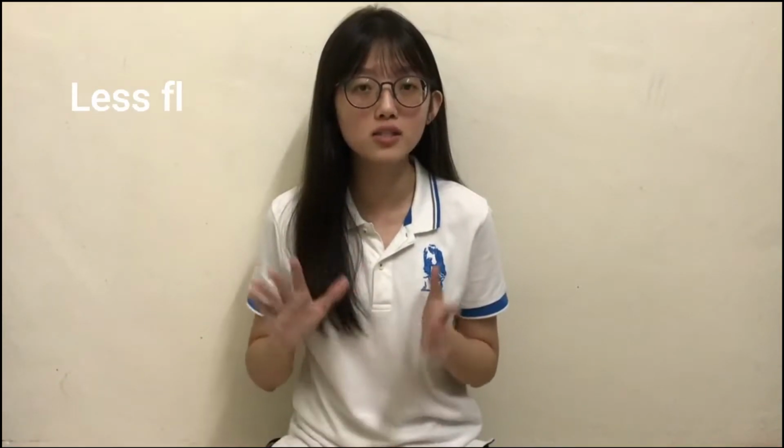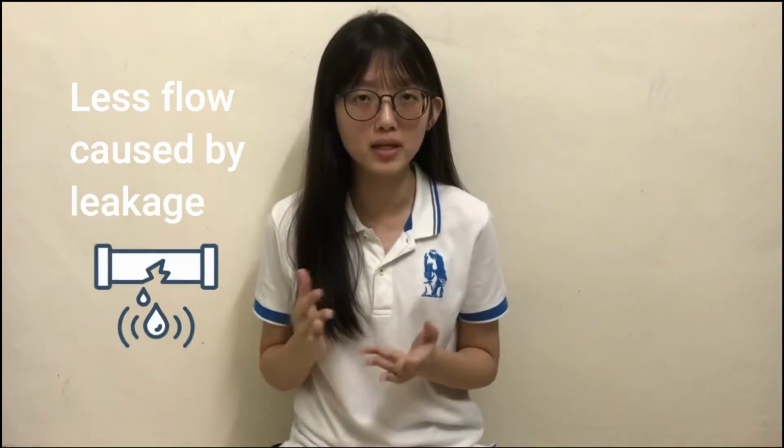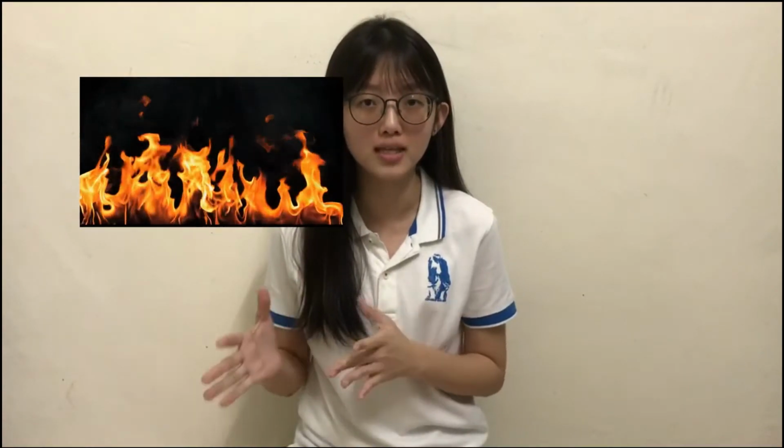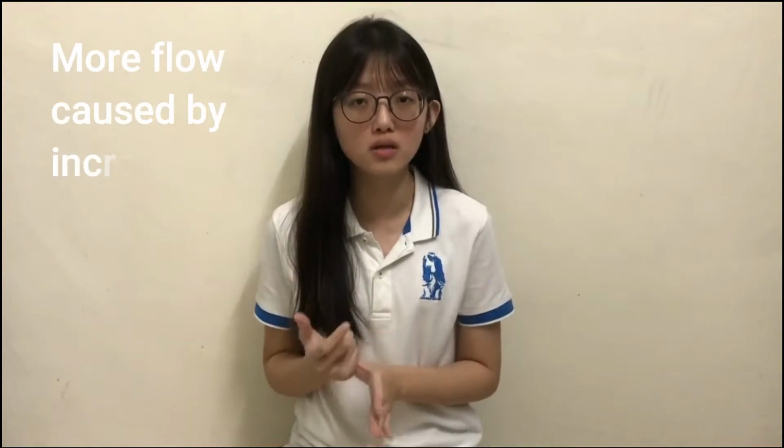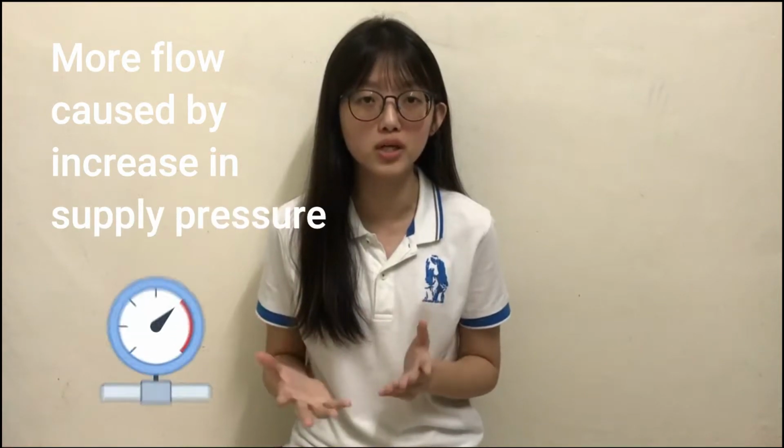The actions required to prevent the situation are installing a low flow alarm or a high pressure indicator. Next, less flow is possibly caused by pipeline leakage. Less flow in the streamlines can lead to fire due to leakage of flammable gas to the surroundings. Actions like installing a low flow alarm are required. When there is more flow, one of the possible causes is usually an increase in supply pressure. The possible consequences are also overpressure in the pipeline, meaning possible rupture or explosion, or it will affect the efficiency of separation in the absorber, thus affecting product quality. Actions such as installing a high flow or high pressure alarm are required.